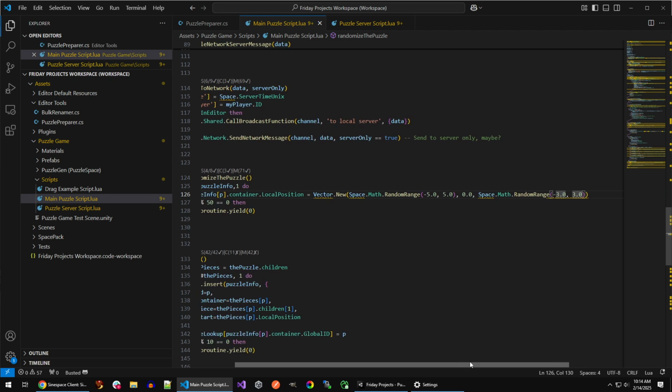So if we wanted to do that, we could scatter them all off to one side. If we want to scatter them around, then we have to cut a hole in the middle of it.